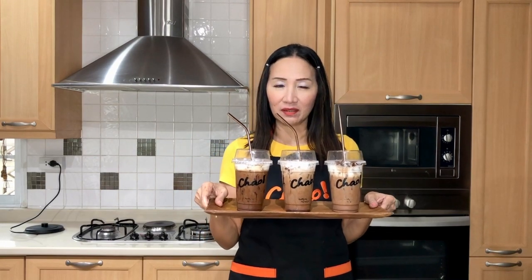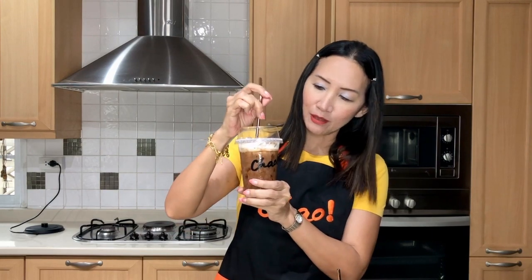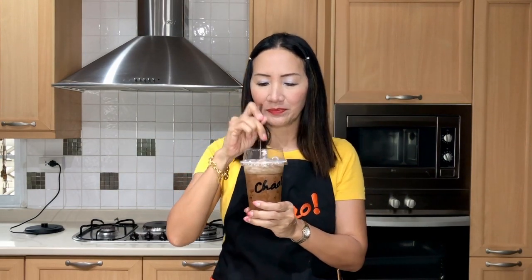To be honest, I am now confused which coffee is used where. This is like blind tasting. So let's start with this one. By the looks of it, it looks like a regular brewed coffee, but let's give it a try. Definitely regular brewed coffee. Tastes so good.